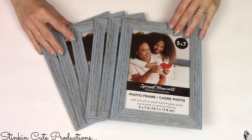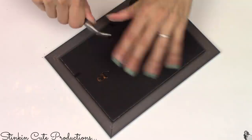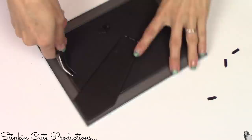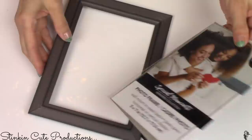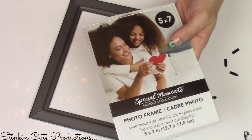This is a metallic paint in the color of Moonstone. For this DIY, I wanted to switch up the color scheme just a bit and I thought I'd go with this blue and gold farmhouse frame. I feel like this has such a farmhouse chic feel to it and it's going to go perfectly for what I have in mind. I'm going to start off by taking my needle nose pliers and remove all of the metal prongs that hold the backing and the glass into all six frames. I'm going to remove the backing and the glass, set the cardboard backing aside because I've got an upcoming DIY in mind for it, and discard the glass — I don't like storing glass, I just feel like it's dangerous, so in the recycle bin it's going.